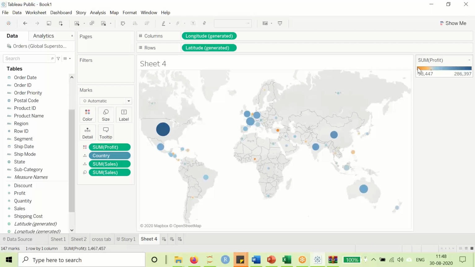Higher on the red side, which means you are making a loss. Higher on the blue side, you are making a profit. I am taking a pause because I want you to follow along, so that's the reason.